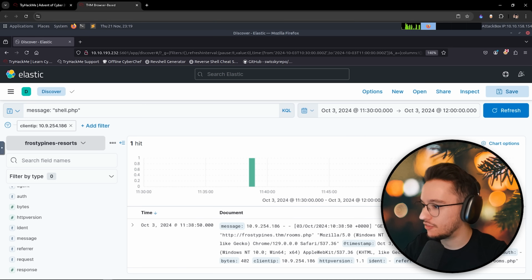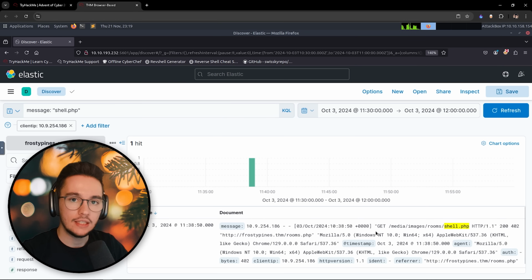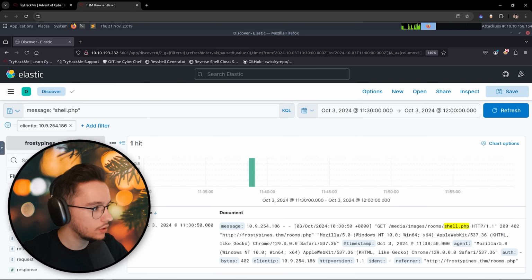I just have to move my face out of the way. Now we can see it much better. There was a GET request and someone just tried to access the file, which is not malicious by any means. No one is trying to run any commands or getting access to any files or navigating through the file system on the server.